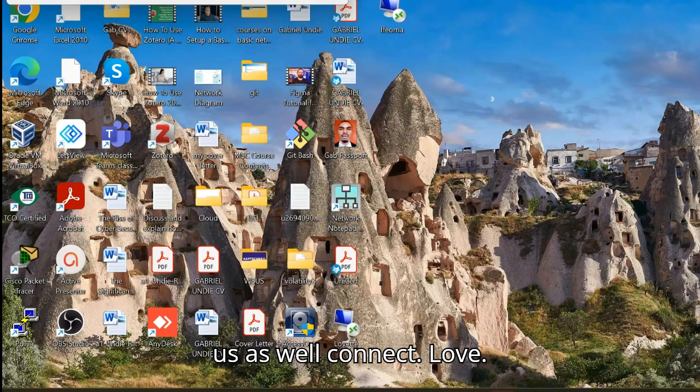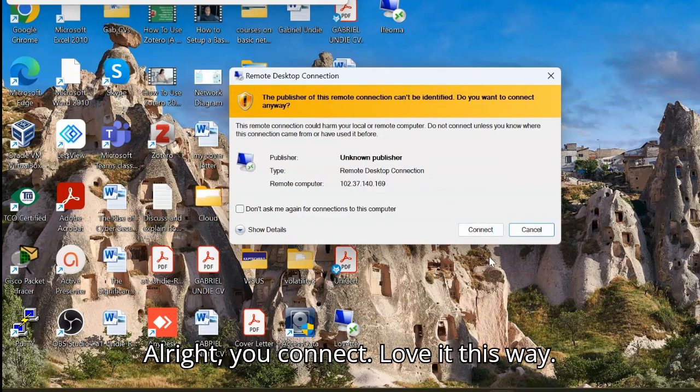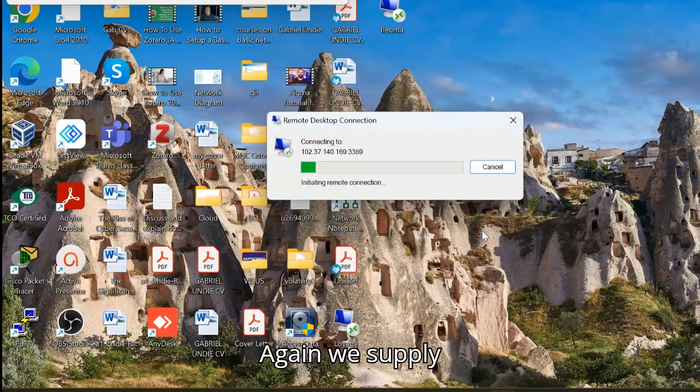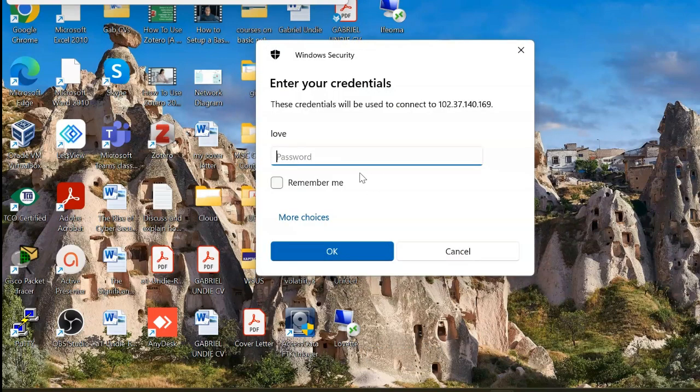Then let us also connect to Lovett. We connect Lovett this way. Again, we supply the password.